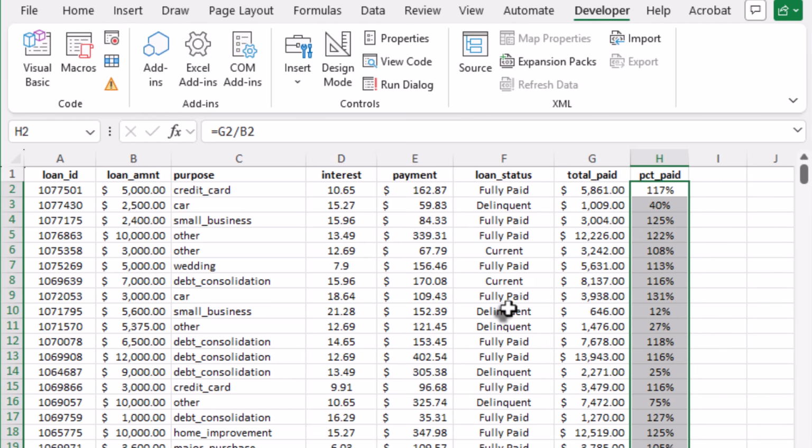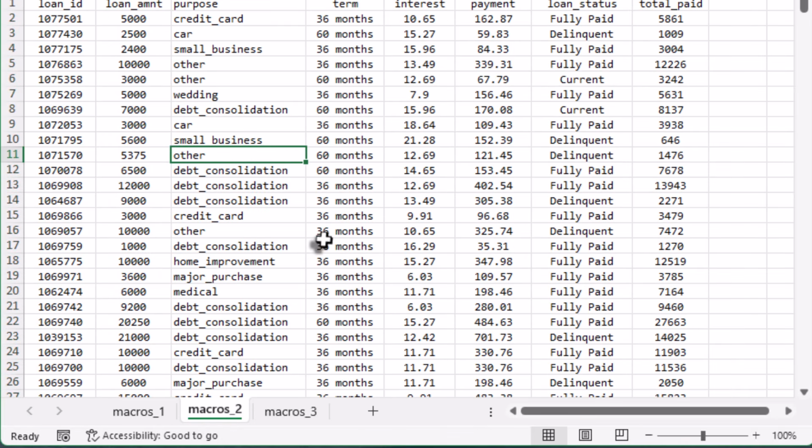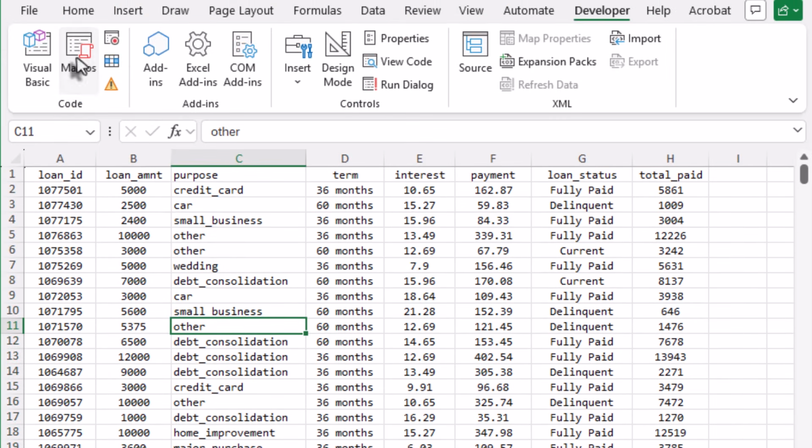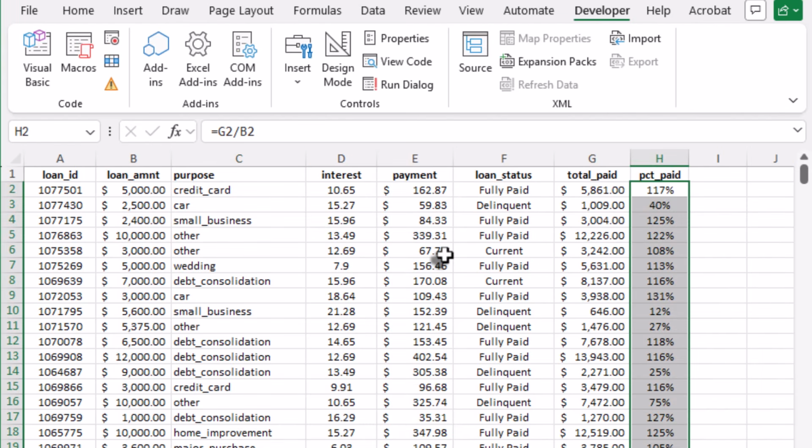And now I'm going to try this out to make sure it actually worked. So I'm going to go to the second tab. I'm going to imagine this is next week's report. So I'll go to Macros while I'm in this tab, find my weekly report, and click run. It performed all those same activities on this second report. Now this is great. It automated a few steps, but imagine if it's 50 or 60. That's going to be a ton of time saved.